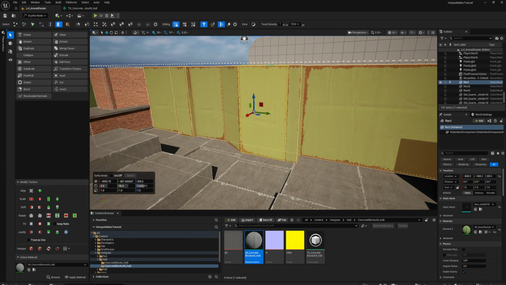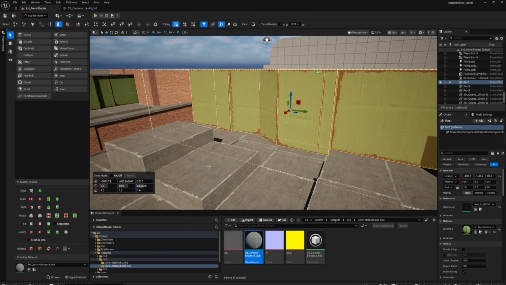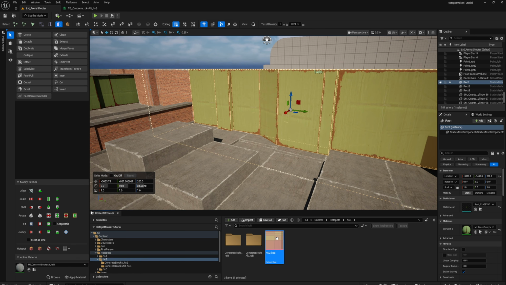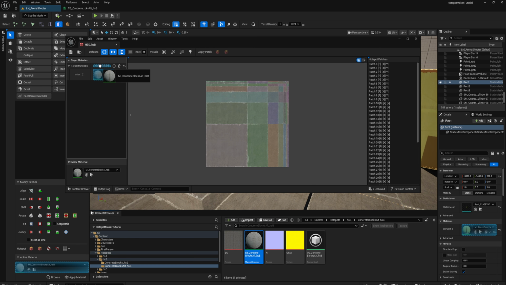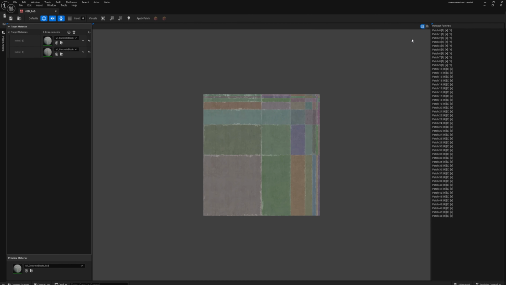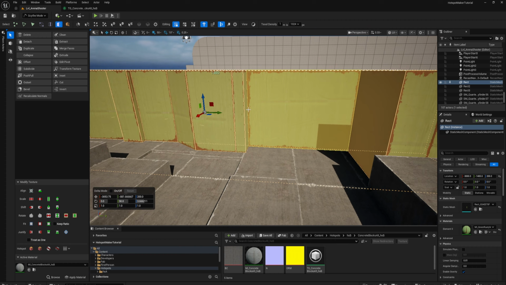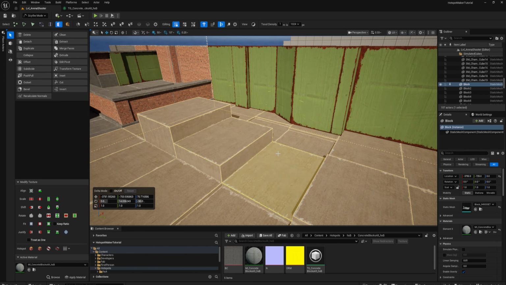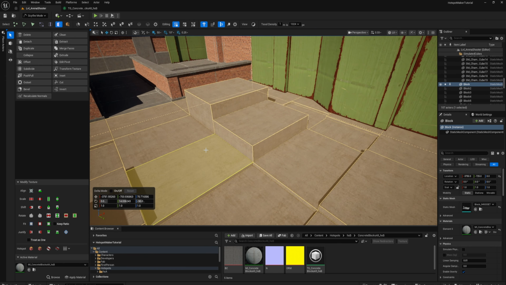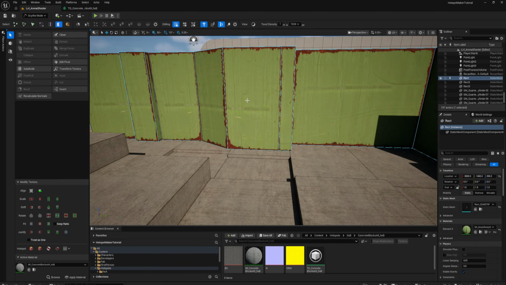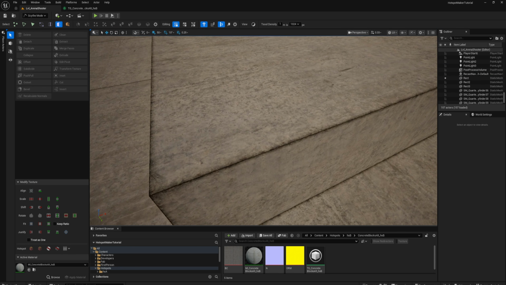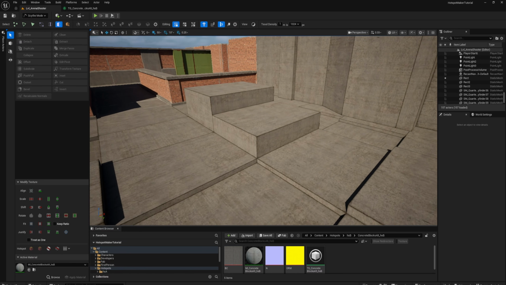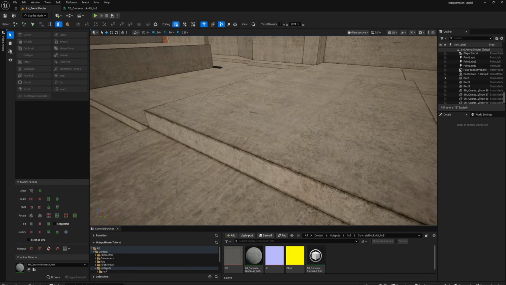So let's apply this to a bunch of stuff. I'm in Scythe. I'm going to do a... Oh, you know what? Let's add this to our layout first. I always forget that. Get that in there. Make sure you save it, and then you can close it. Okay, now I'm going to apply it to just everything. Shift F. Put on this wall too for fun. Oh yeah, that looks pretty great.